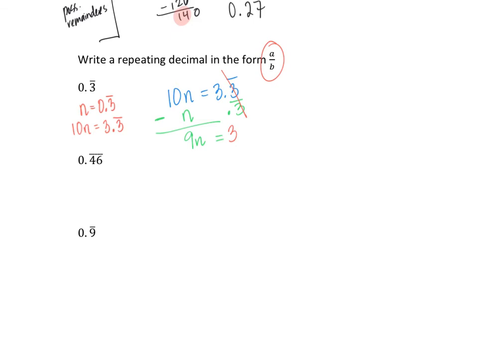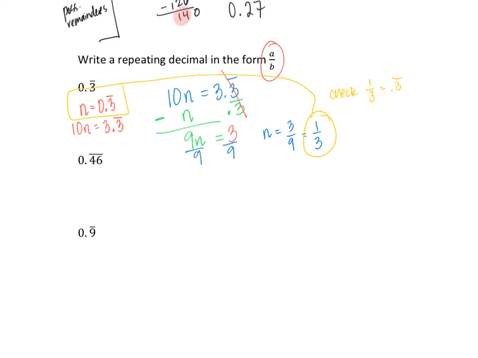So then we can divide that by the 9. And so we have that our n is 3/9, which reduces to 1/3. So what we just showed is that 1/3 is really the n, which was 0.3333, which again, you can check on your calculator. That 1 divided by 3 equals 0.3 bar. So let's try that again.